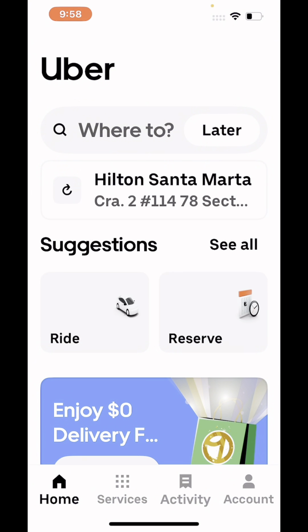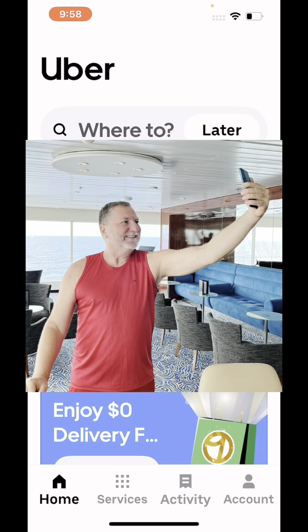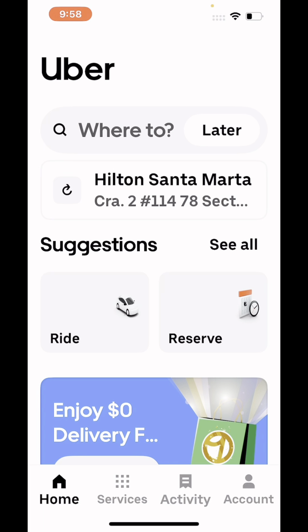Another really common thing that could happen is you're taking a photo, you're taking a selfie, your hand is way out extended, and somebody steals your phone. And all of a sudden, your phone is in the hand of a thief, and it's open. This is the worst thing in the world that could happen. This is not what you want, your phone to be open in the hand of somebody else.